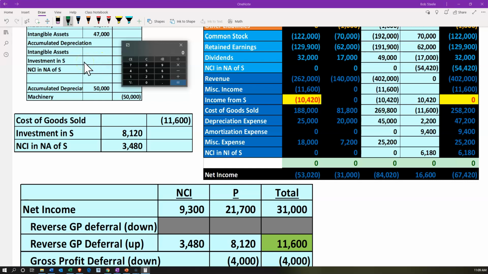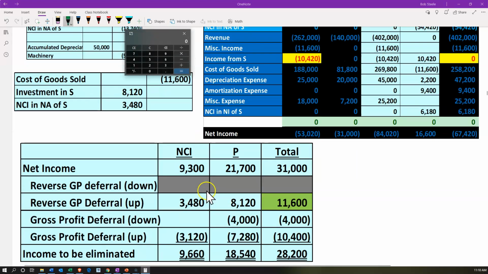Actually, I shouldn't say 70-30 split. It happens to be a 70-30 split this time, but I don't want to think about it that way, because if there was something up top here, then you'd be taking it from this table. In other words, this gross profit deferral total amount would only be allocated to P, and therefore we'd have a different amount here. So you don't want to get in the habit of taking a 70-30 split, even though it will be the case this time. You want to take it from the table, which would be this amount, 8,120, and this amount, 3,480. And so that'll be that one.